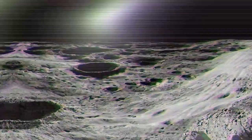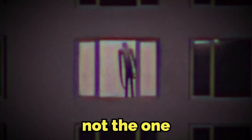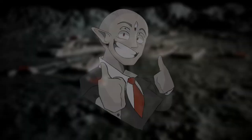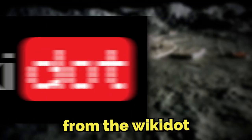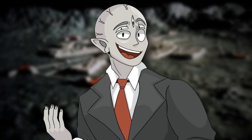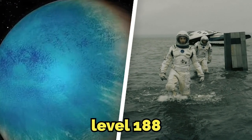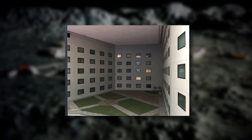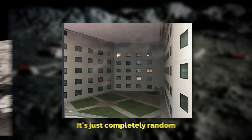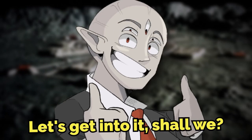I think I found the real backrooms level 188, and it's not the one that we all thought it was. I'm Broogly, and today I'm going to be talking about level 188 from the wiki, which was actually just discovered recently to be the real level 188 spot. We really have no idea where the old level 188 is located — it's completely random. But this one's crazy new and just insane, so let's get into it.